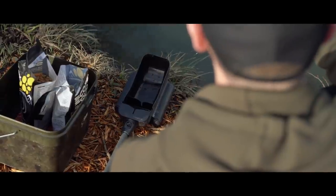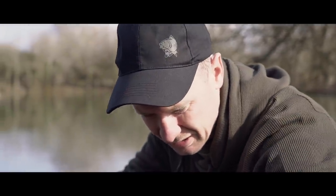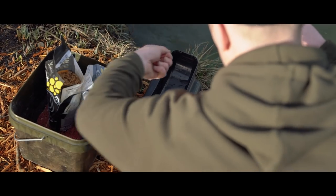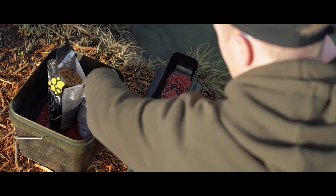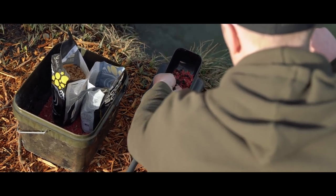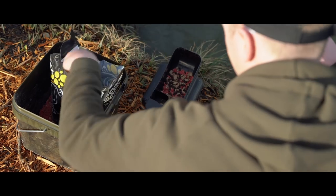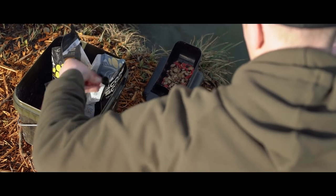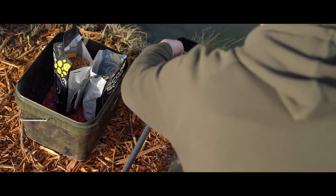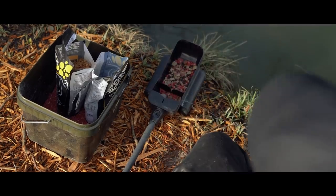I'm only trying to get a bite here. If the fish are here then I'm guessing we could get a bite pretty quickly, so I'm only going in with a tiny little bit. A handful of maggots because I know they love them on here, a little bit of pellet. The water's coloured so I want to add a bit of scent. The squid pellet will do that perfectly, with a tiny little bit of squid flake. That's probably enough to be honest.